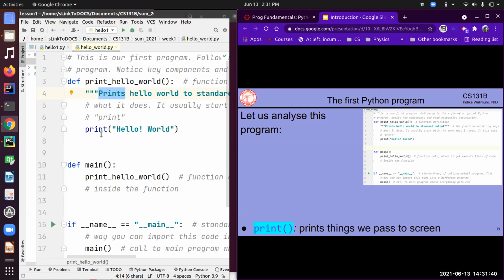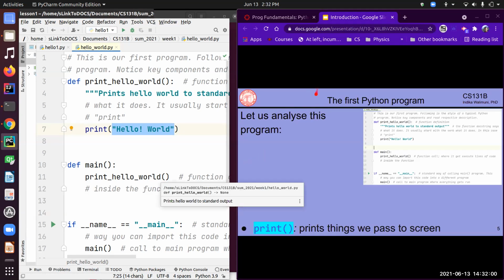Okay. So the print command, the print built-in function, prints the thing that we pass into it. So passing means something like this. Okay. So in this case, we passed hello world to print so that it prints to the screen. Okay. So moving on.